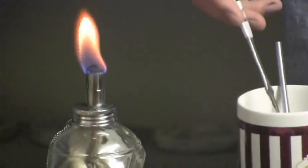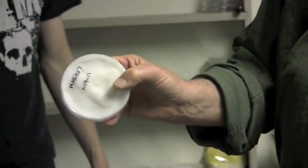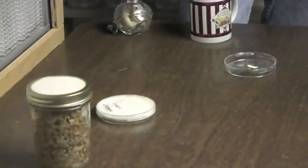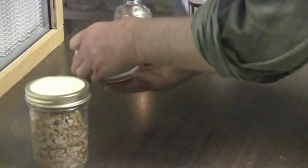I think we've got 18 jars that we've done today in this process. Sterilizing the scalpel, opening a new petri dish, keeping it right in front of the laminar flow hood so the air is clean and sterile.